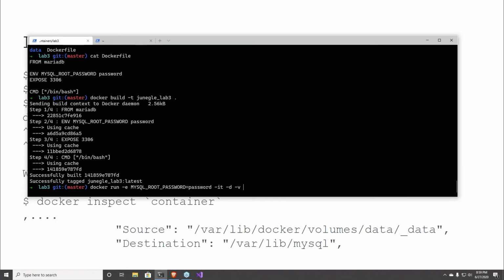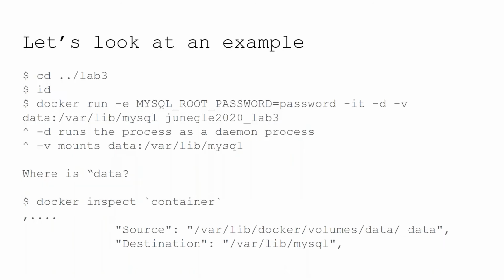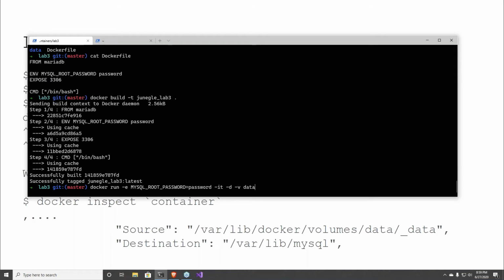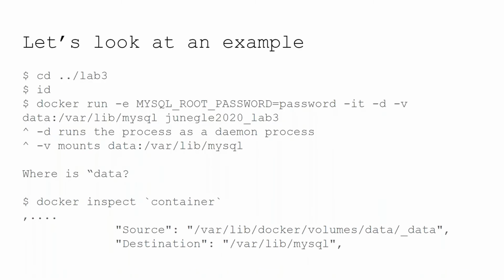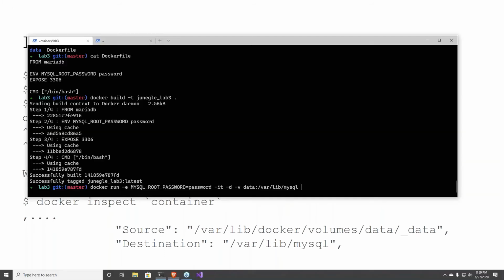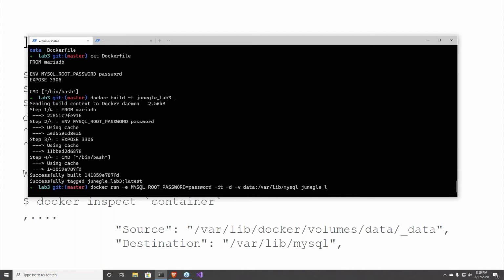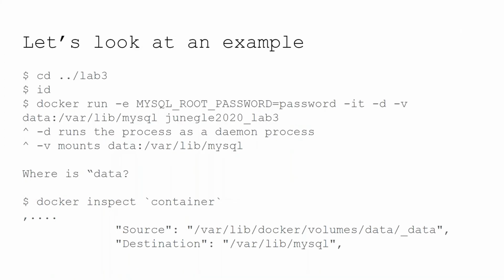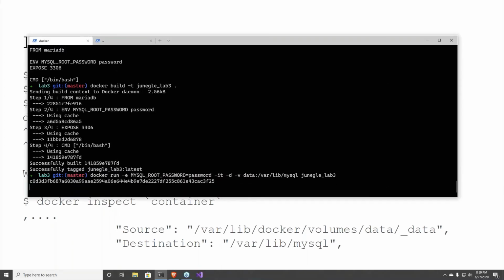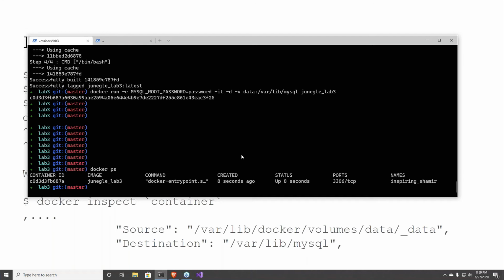You say that you want a volume mount, and you want to mount data, the data directory, into var lib mysql, right? And Jungle lab 3, hopefully. Yep, it's running in the background. Awesome.